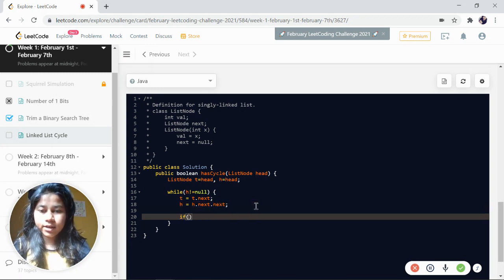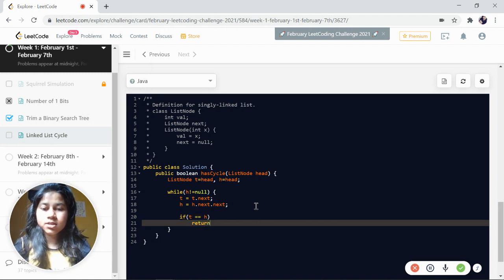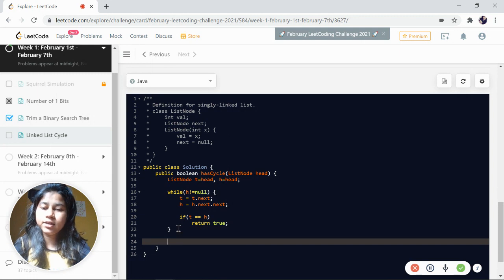And in case where tortoise becomes equal to hare, that means this is the node that I'm coming across again. That means there is a loop, there is a cycle. Hence, I'm returning true. If the entire linked list ends without any loop, that means I'm starting with a head node and advancing its pointer one by one, and there is a time when I get null at the end. That means this linked list ends somewhere with null. Hence, I'll return false. There was no cycle present in this linked list.